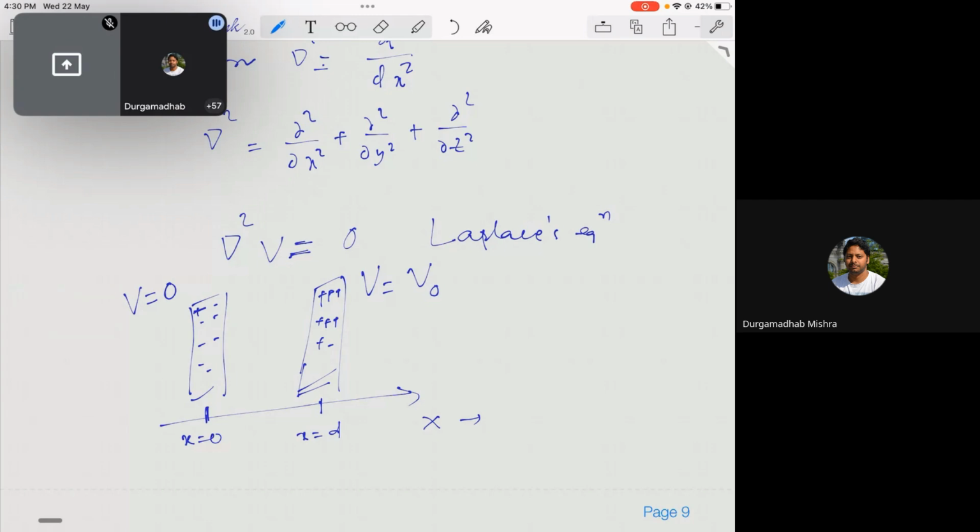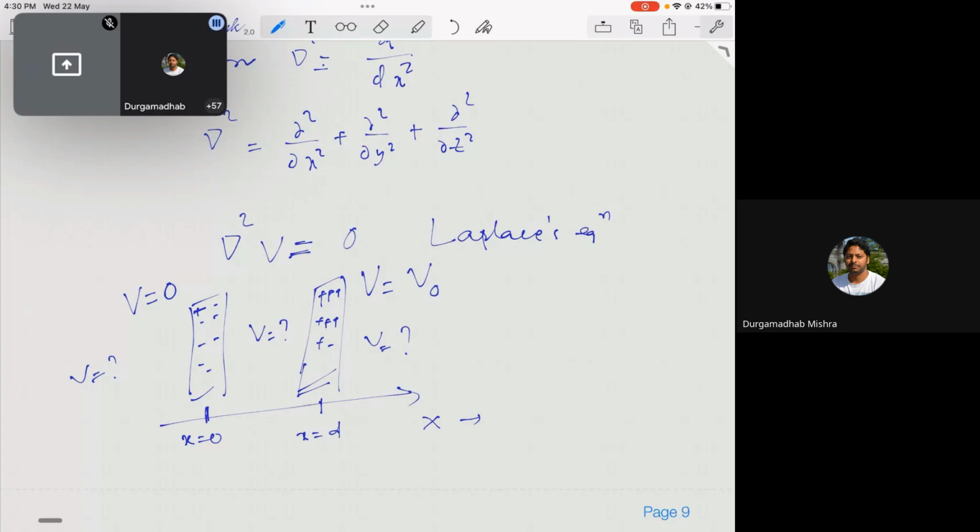And we will use now, what we want is to find out first, solve for the potential, because we are going to use Poisson's or Laplace's equation here. Why will we use the Laplace's equation here? Because we want to find out the potential here, and what is the potential here due to this charge distribution.